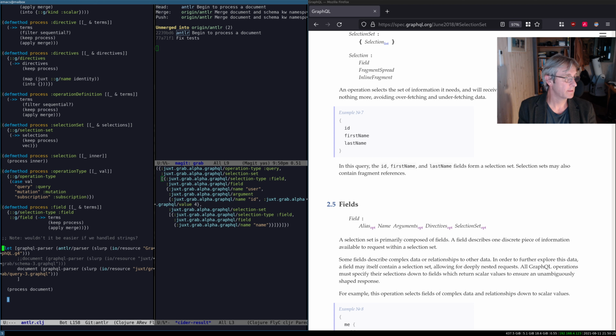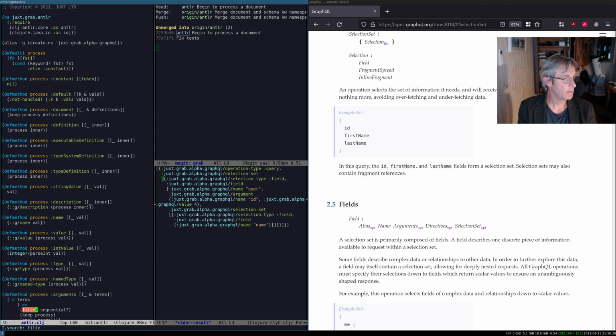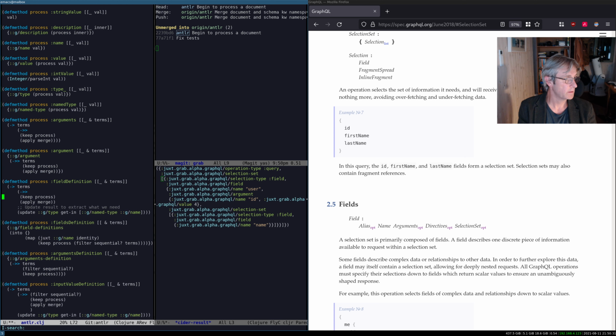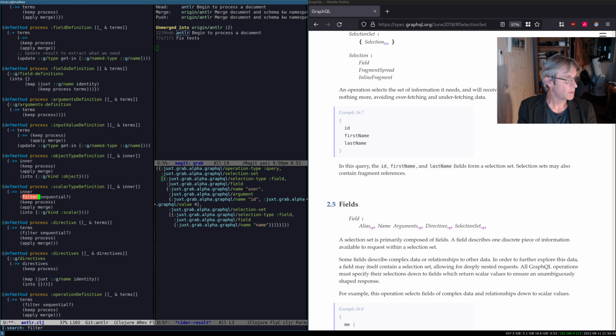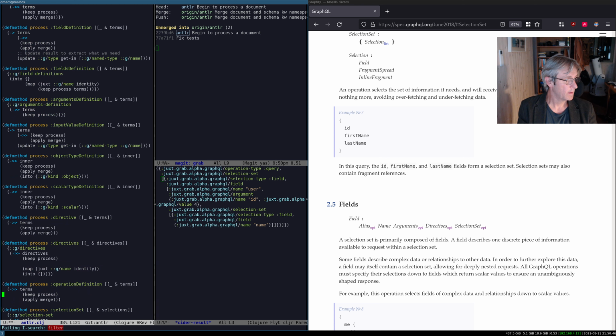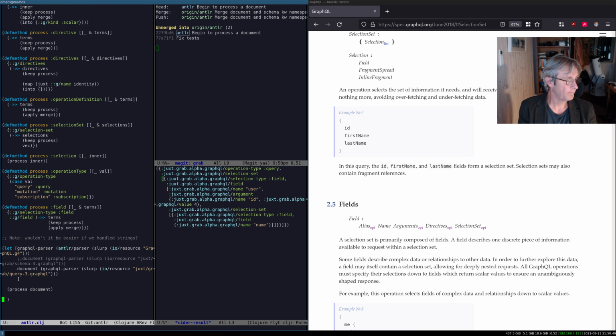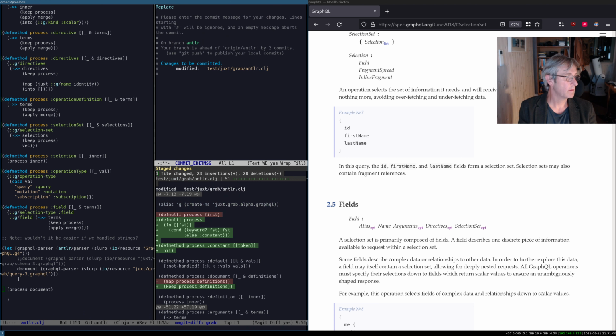Well, I guess it means that we can get rid of all these fields as sequential, which were a pain. Okay. We will check that in. We'll replace, eliminate filtering and sequential.